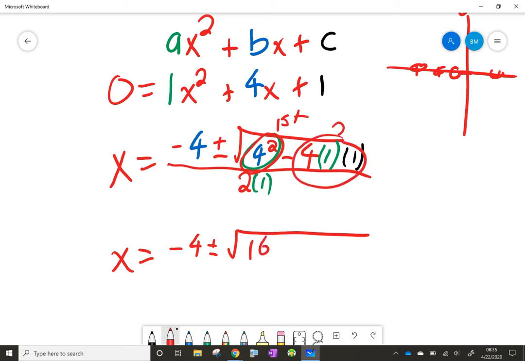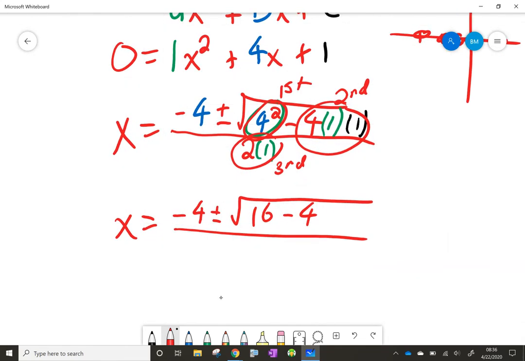And then I'm going to do this part at the same time, but I'll do it right after. So second, right? So we have minus 4 times 1 times 1. So 4 times 1 times 1 is 4. So this is still just going to be minus 4. So I'm simplifying those things right there, one at a time. Okay. Divided by, and we could do this third. Kind of really all do this in the same step. 2 times 1, which is 2. So I've simplified 3 pieces here, right? The 4 squared to 16, the 4 times 1 to 4, and the 2.